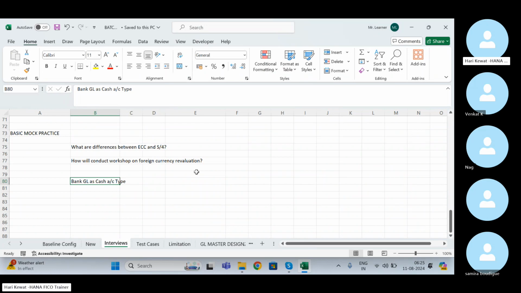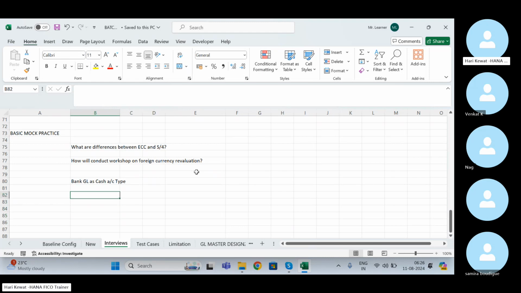You have to create it from the Fiori app itself, from manage global hierarchy. Then only it is possible. I'll teach you someday, no problem. Apart from that, there are so many limitations. SAP has given it as an advantage, but a lot of limitations are there. If you read that master note, you'll get to know.